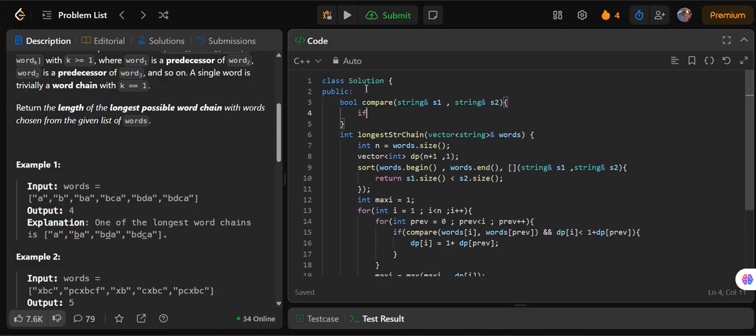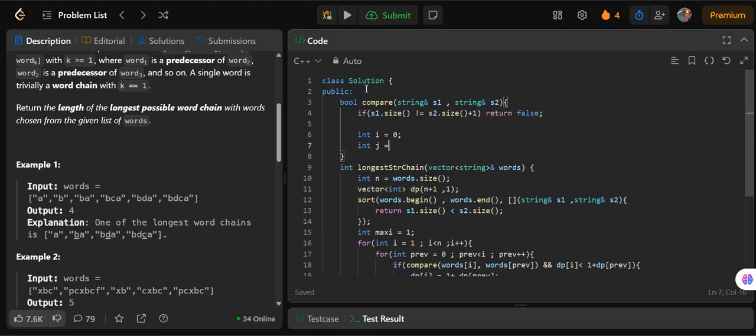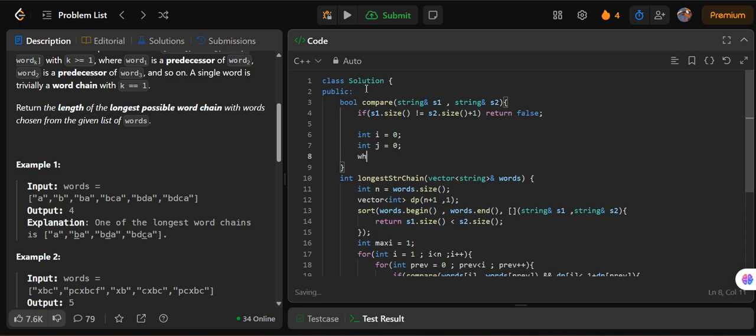First, the string s1 is the one which has the largest length. If s1.size() is not equal to s2.size() plus 1, we're going to return simply false. Otherwise, we're going to take two pointers, i is equal to 0, which will point to s1, and integer j is equal to 0, which will point to s2.